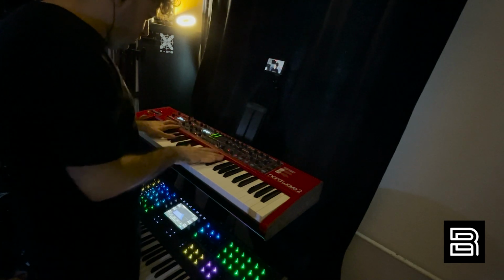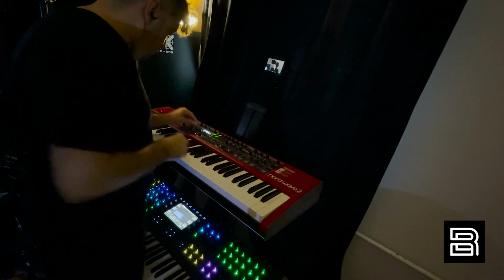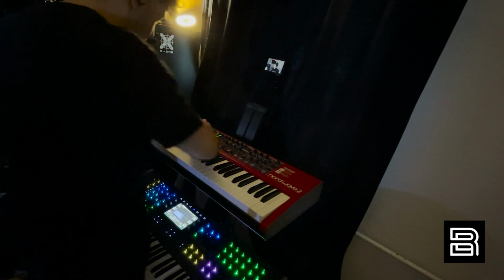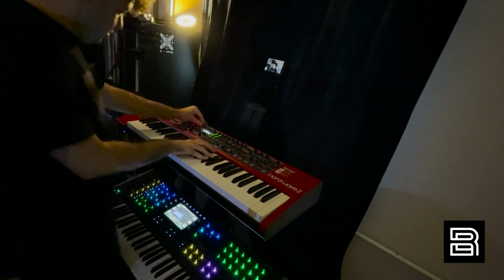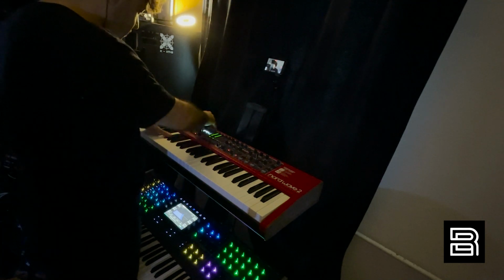So, okay, we've got this really aggressive FM pad. Let's layer it now. We'll turn on layer 2. And you hear both are playing at the same time, but let's edit layer 2. We'll go to category, and you can see we have different categories for the oscillator type. In this case, we'll do maybe a sync saw. We'll assign an LFO to that. And by the way, the LFOs go to a little bit over 500 hertz.